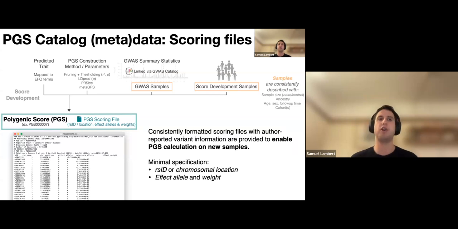We then provide a polygenic score scoring file, which has all the variant information needed to calculate the score on new samples. This is basically a minimal specification of the variant and where it is in the genome, along with the genome build, as well as the effect allele and the effect weight.